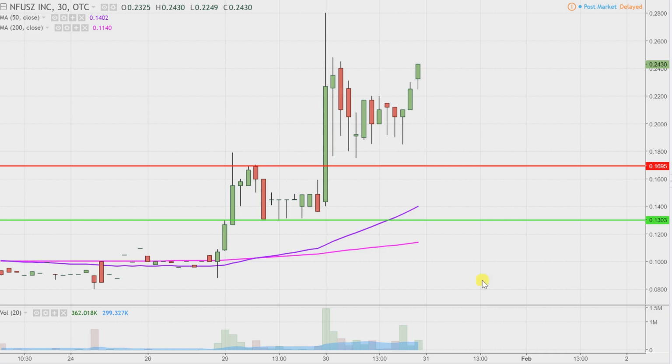I did this analysis yesterday, so that's where the green and red line annotations are coming from. But another very nice move today. In fact, when you look down here at the volume, biggest volume this chart has had by far, even compared to yesterday's price movement. So definitely some updates here need to be made. First thing I'm going to do is a little house cleaning. Go ahead and get rid of that line there. Yeah, it still pertains to the chart, but from a presentation standpoint, I don't want to risk causing confusion because there's clutter and lines all over the place. So let's just try to keep this analysis as clean as possible.